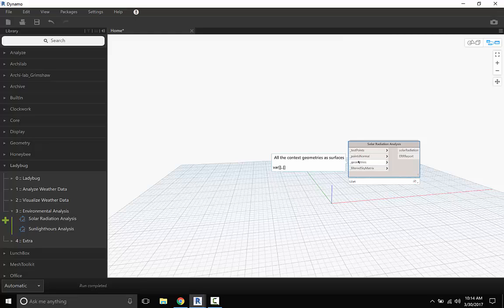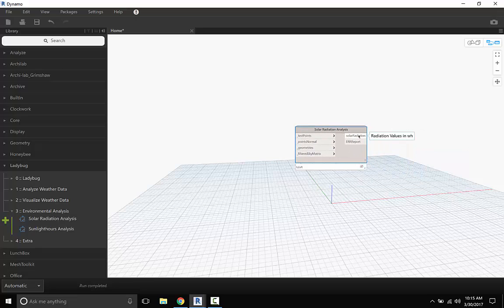The geometries that you're going to analyze are surfaces, and it's important to note that those are surfaces. We're starting off with masses, so we're going to have to make sure we convert them into surfaces before they come in here. Point normals, which is basically the face of each location, and the number of test points that you're going to want. As with a lot of these things, you want to keep these relatively low at first, and then you can turn them up as you go. And then that exports a solar radiation component that we'll convert into colors. We'll use some of Ladybug's color tools to generate those colors.